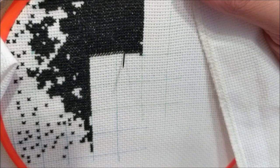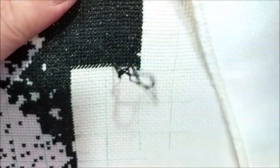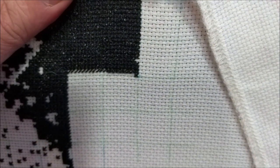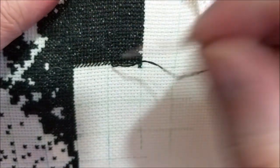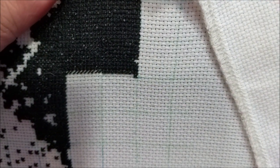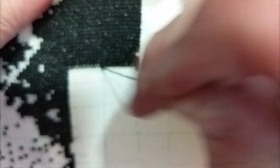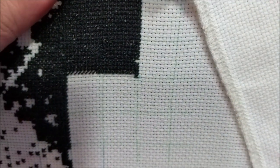Stretch my fingers. It's going to look like I really didn't get anything done on this stitching, won't it? But it's because we filled in. Honestly, it's going to be almost 200 stitches when we're done with this. That's a lot of stitching in an hour. There's so much more stitching to do that it gets kind of crazy.